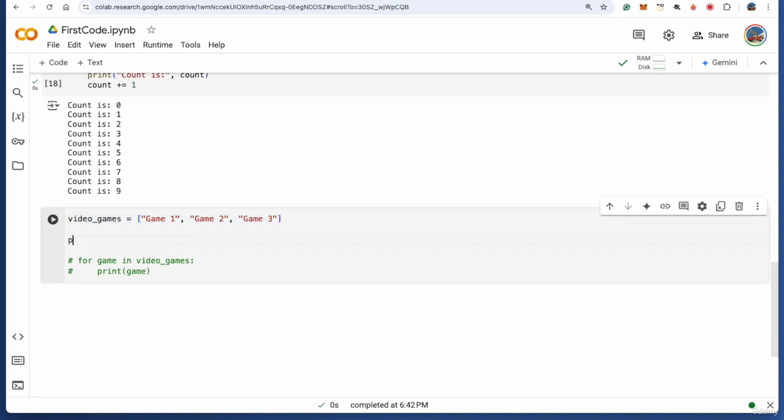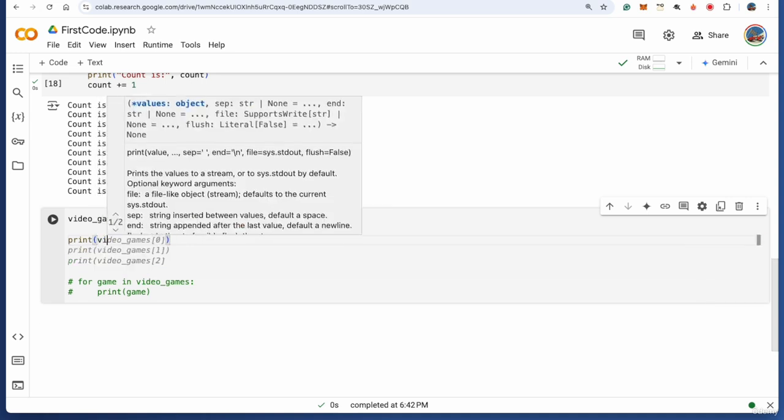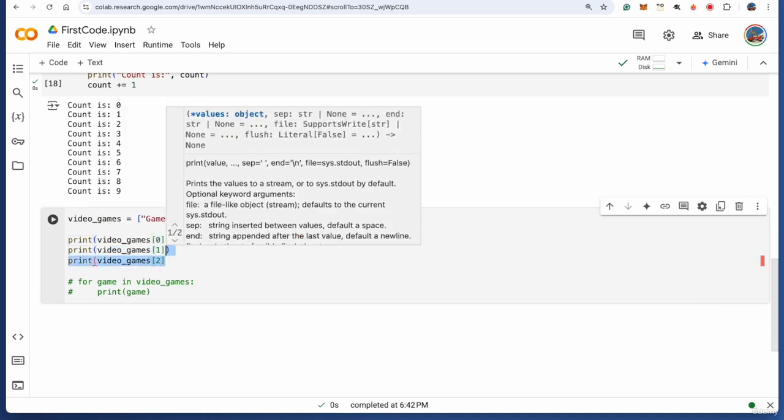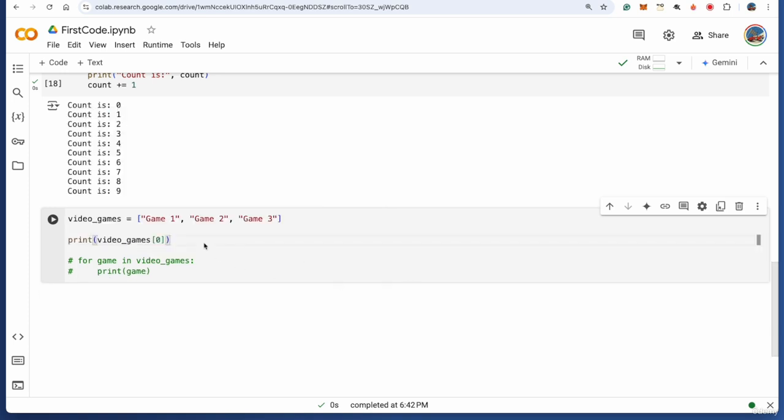Now if I want to look at my first game, I'm going to say video game of 0. I don't want to see all of them, so I'm going to just say video game of 0. What that will do is that will just print me the item in the first element. Now why didn't I say 1 here? The way lists work is they start with an index 0. So this is 0, this is game 1, and this is game 2. How many items do I have? I have 3 items in here. So length of this list will be 3, but the index or the ranking starts with this is the 0, this is 1, and this is 2.